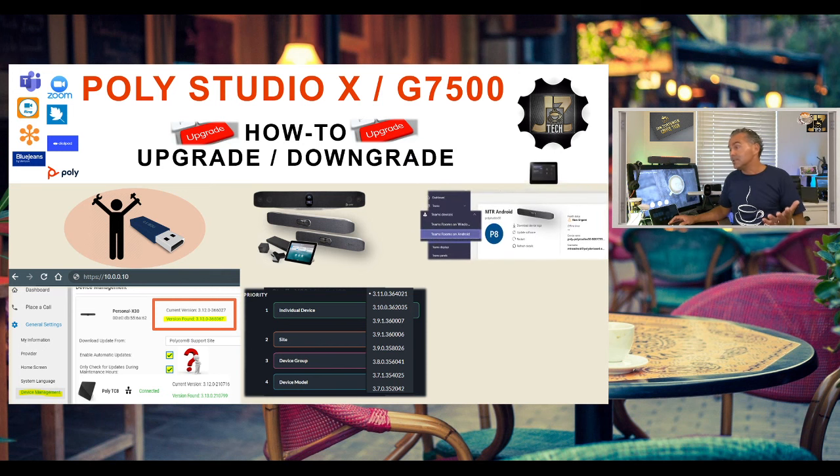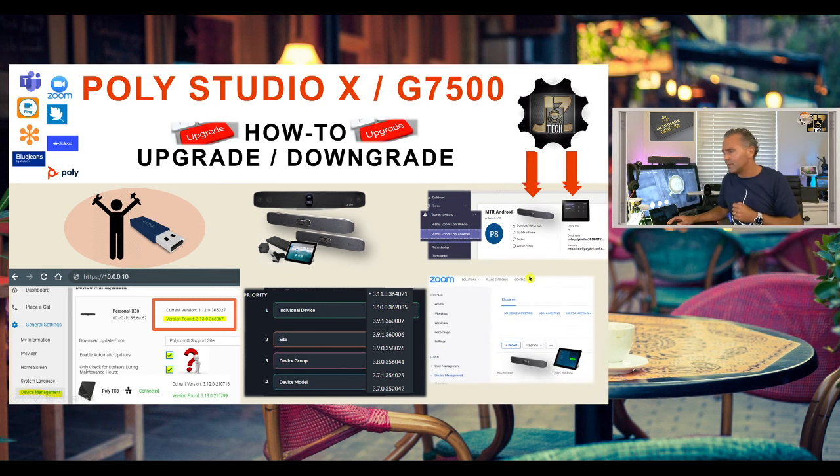The other thing is Teams Admin Center, of course. I showed you that also in earlier videos. You can go in Teams Admin Center and you will now find Teams Room on Android. Same thing, you will find StudioX and the TC8. That's the controller. You will find them right here. So you need to make sure you update both of them. If you do a 313 update or an application update, always do them on both of them.